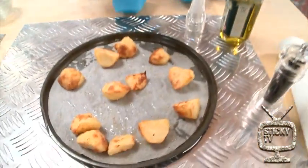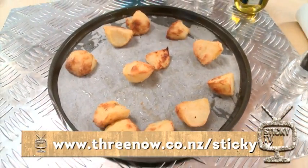Next up, I'm gonna get to work on that chicken before it escapes. And have a look at those potatoes, man. Those look so crispy. I did this with a special recipe. Head up online for all of the instructions. Now it's time to get to work on the chicken.